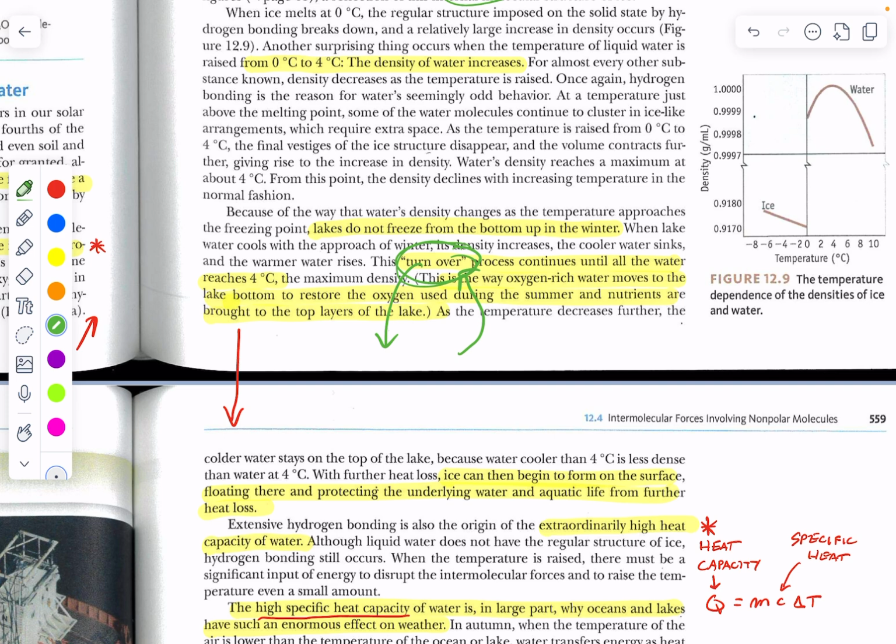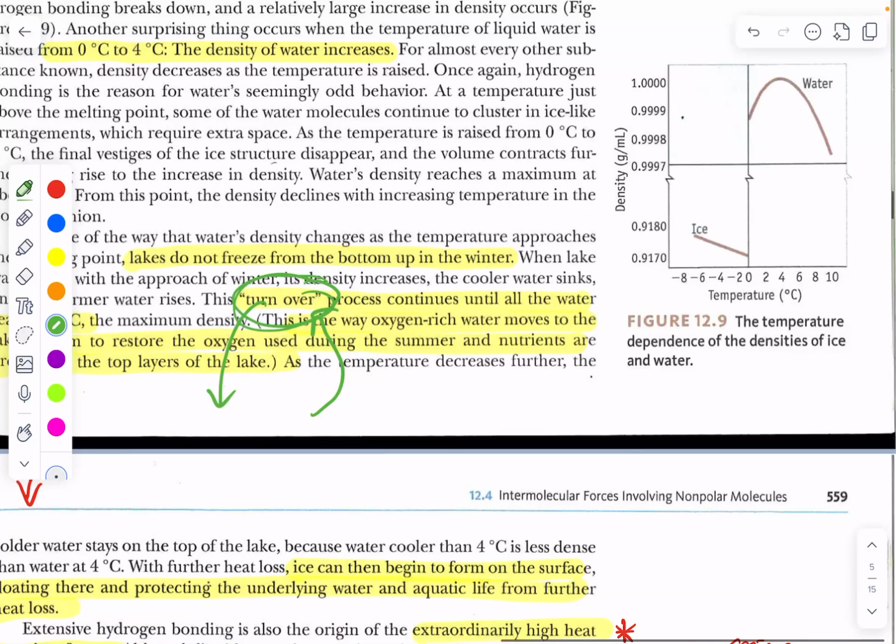Here's an interesting graph. When we think about density increasing, obviously, as the temperature goes down, your density goes up, just as you might expect. But then between 0 and 4 degrees, instead of continuing on, those hydrogen bonds kick in, push the water molecules farther apart, and now my density actually goes down. And now my density is less than the density of water. And then once we have all ice, then we resume. Density increases just as it gets colder and colder.